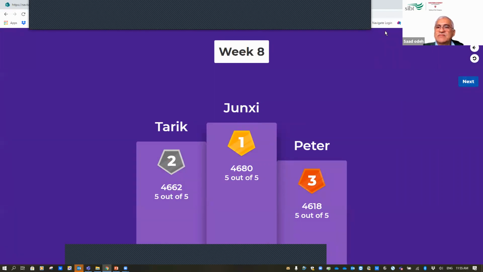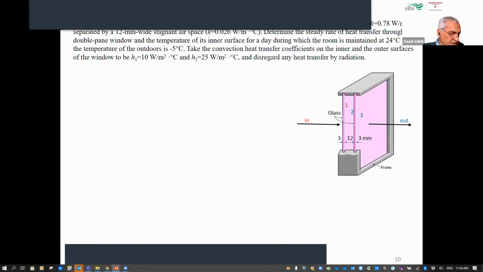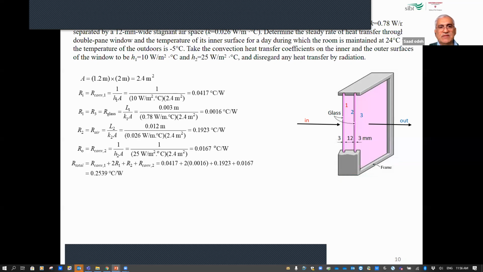Thank you, everyone. Right, so go back to the question here. As you can see, I will not go into details because we already talked a lot about it, but just to take it one by one here, first we need to find the area, and we said this area is the same for all layers because we have the same design. So the area of heat transfer is the same for each layer, for the glass, for the air inside, and also the external convection.